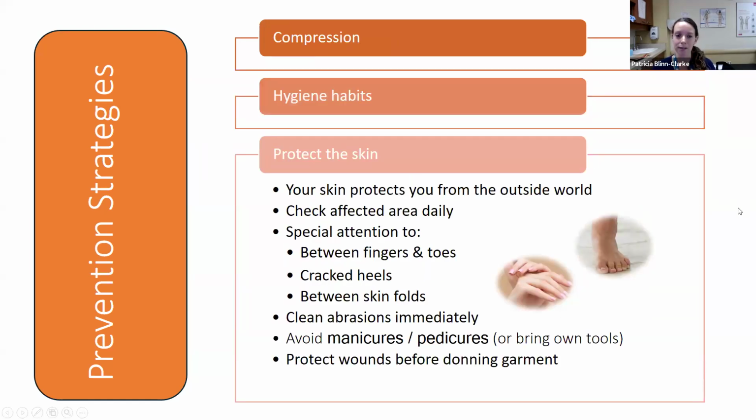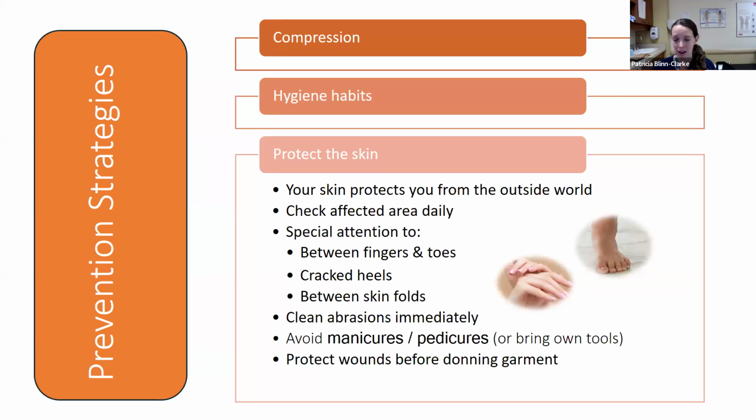Protecting your skin. So your skin is the biggest organ you have in your body, and it's this amazing thing that protects you from the outside world. It protects you from bacteria and viruses that could get in. And that's why it's really important to check your affected area daily.